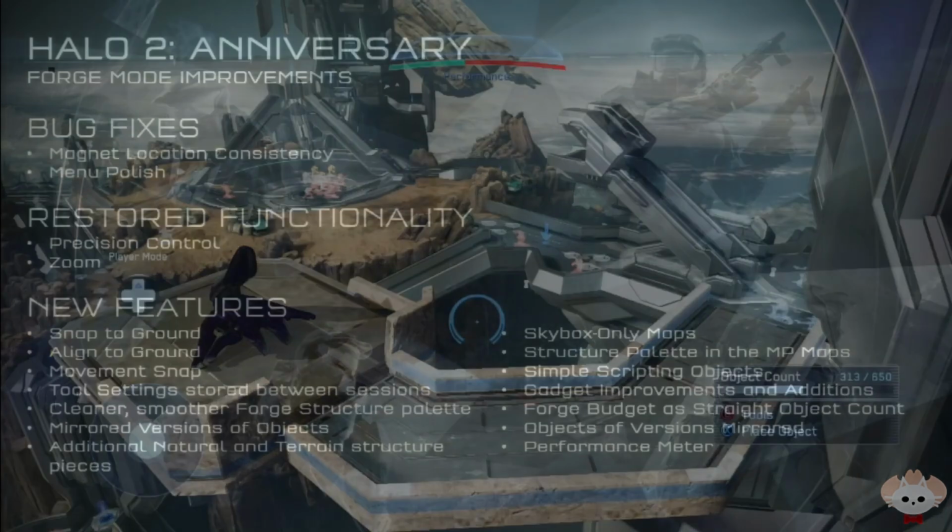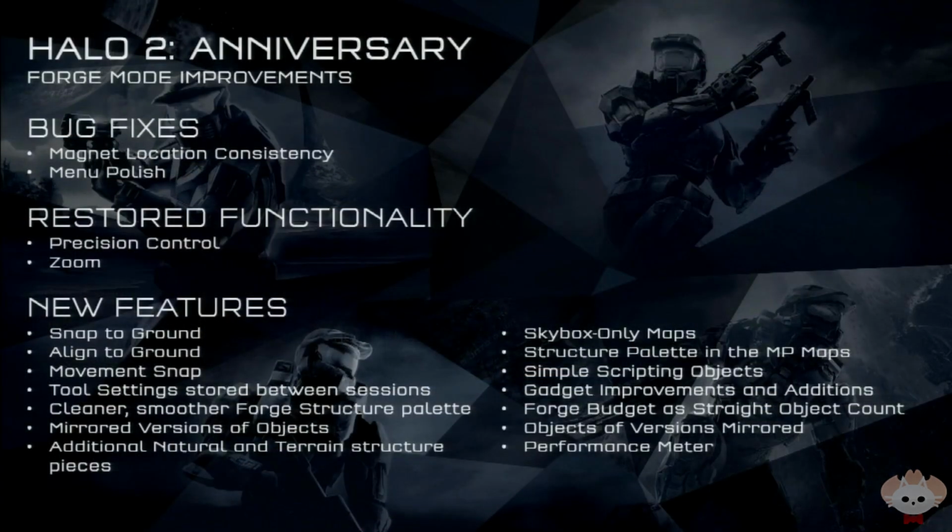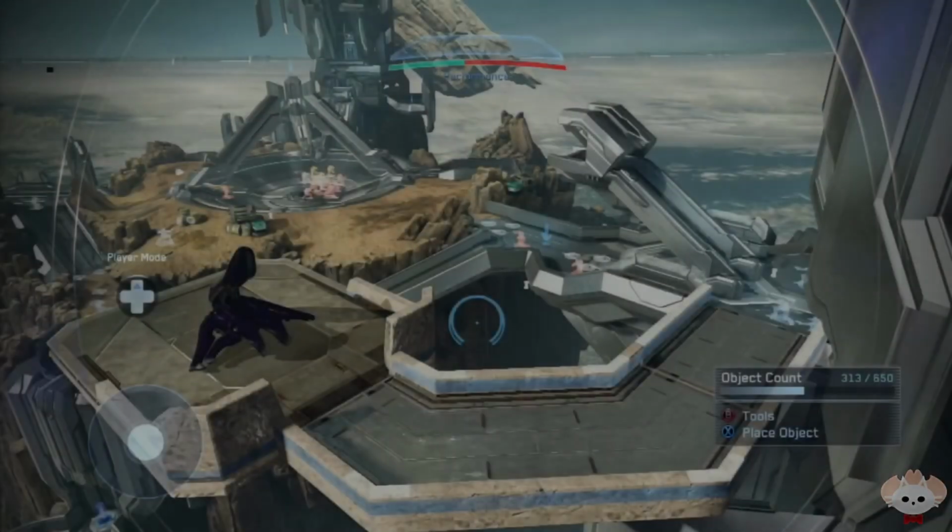Also, mirrored versions of objects, so just a mirrored version of the objects. Looking at this again, it's the same thing, mirrored versions of objects. So apparently they just put that in there. I'm confused. But also, guys, the very last thing is a performance meter, which is amazing.